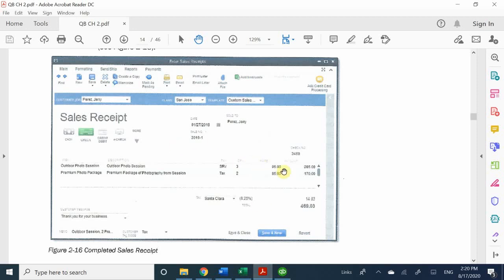Okay, so now we got to look here. When did he do it? And what check did he send us? And what invoice are we going to make a note for? So in this case, we had this photo session on January 27th. Okay, we can go back that far in time. Our invoice is going to be 2019 1. And then our check number is for $34.59, that looks like.